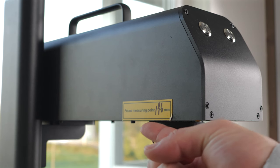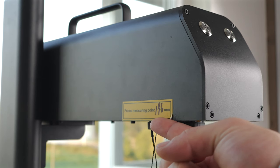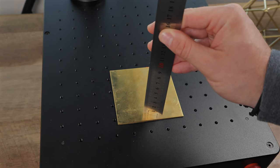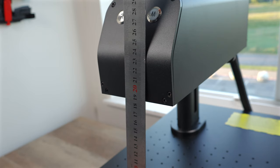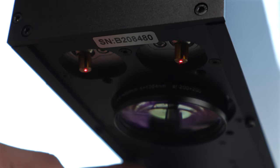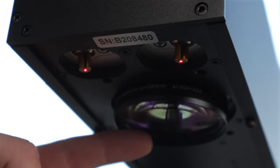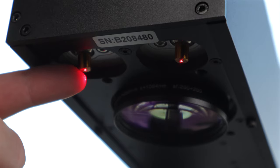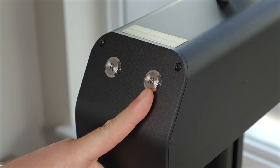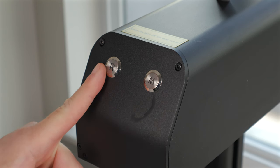When you receive your laser, the focal distance is labeled on the left side of the laser head. This distance is based on the 110mm lens and can be measured with a ruler to the top of your material, but adjustments are needed when swapping lenses. There's also a second focusing option we prefer: a low-power red laser emits from the lens, and two additional low-powered lasers on the underside can be adjusted depending on the lens. When aligned correctly, these three lasers converge on the surface of your material, giving you a clear indication that the height is perfectly set. The laser head also has two buttons to start marking and use a framing option when positioning your design.